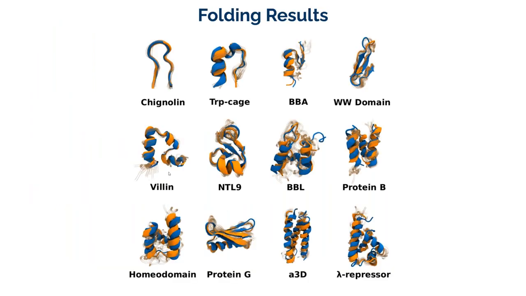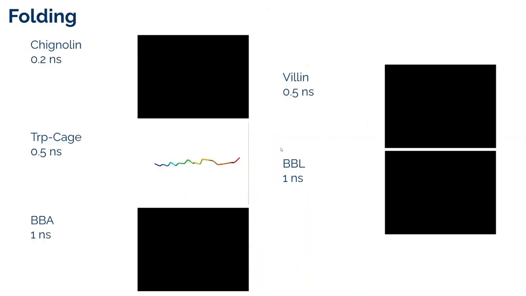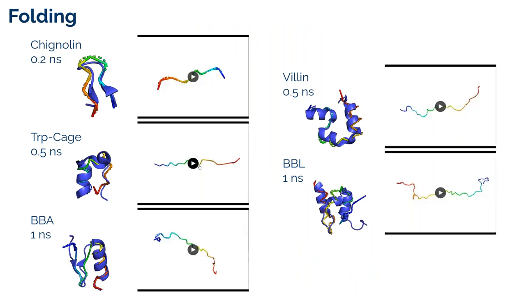Here are the results of training a coarse-grained potential based on MD simulations for these fast folders and then simulating them. What you're seeing is a comparison of structures obtained from coarse-grained simulations (in orange) and the native structure (in blue). Our coarse-grained force field is able to recover the folded structure for all these fast folders. In the blurry orange cloud, you can see several different conformation samples from the macro-state defined by our MD simulations.